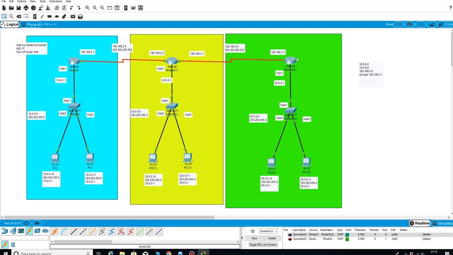Also, what's fairly straightforward about it is you've just got to put every permutation in. So for this network to see another network, all you have to do is say this network needs to go to this IP here and see these IP addresses. So you add the route in, and then you also need to say this network needs to see those ones, but it needs to go through this IP to get onto this cable to go down, but we need to add the route in for this cable as well. So it's no good just adding this one in. We've also got to add in the subnets, or the IP ranges, that connect the serial cables.